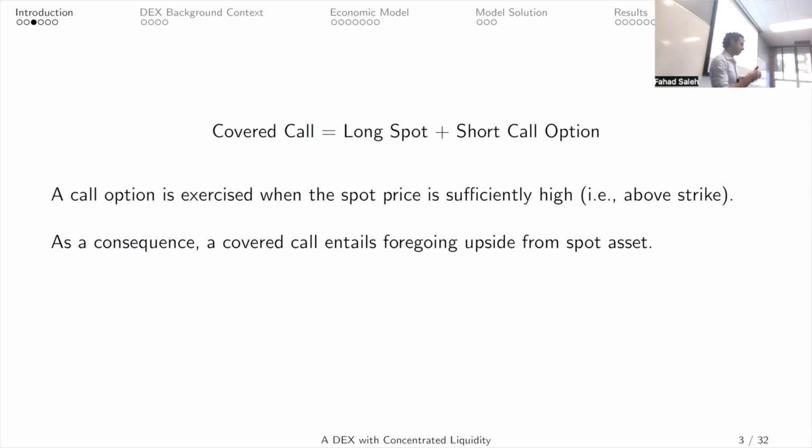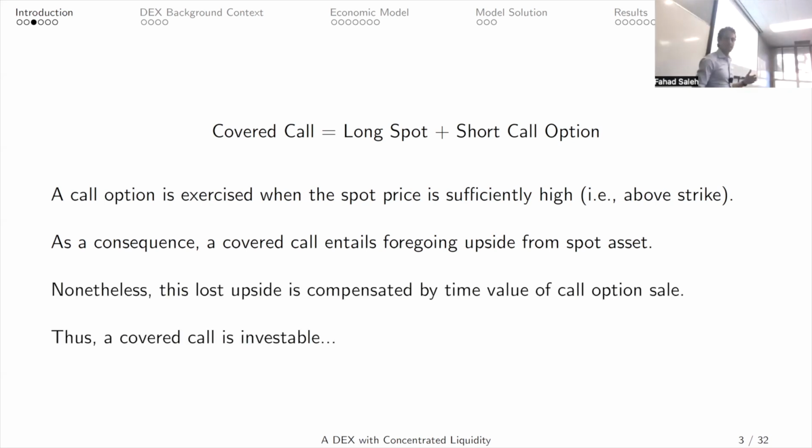So it's a bit like saying, yes, I know the price could run up, but I want the money now. Okay, so I'm going to forgo the future payments that I would get, the future P&L I would get from my long Ether position. So I won't get it at the time, but instead I will take the risk-adjusted present discounted value of all that upside today, right? That's the way a covered call is supposed to work. And so as a consequence, this is actually a perfectly investable portfolio. Right? I know there are a lot of behavioral economics people in the room. A covered call trading strategy is not a behavioral trading strategy. It's a perfectly rational trading strategy, precisely for the reason that yes, you give up the upside, but you do it for something you're paid. You're paid upfront for the upside, and so this is a perfectly investable trading strategy.